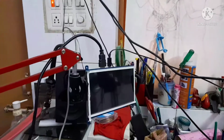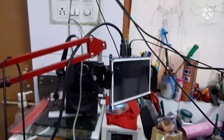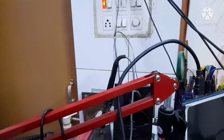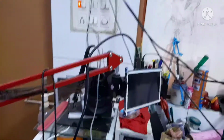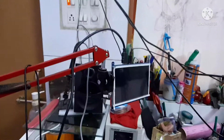See, this is a small display which I usually use to check the laptop display, whether it is working or not, by connecting this with an HDMI port. This is the HDMI port to any laptop, and check whether the display is bad or the motherboard is faulty.